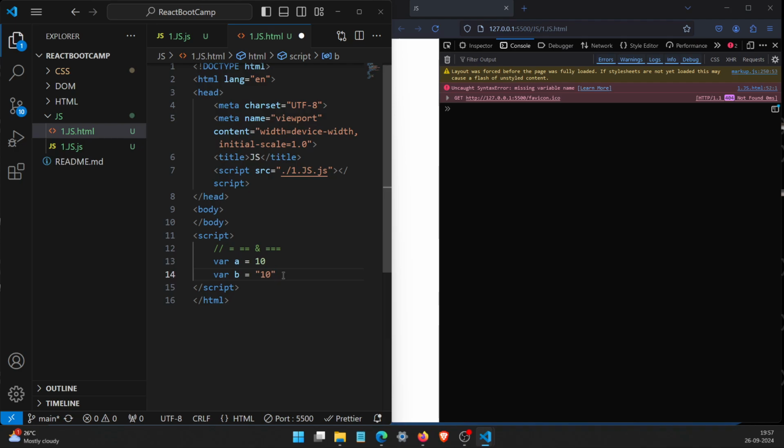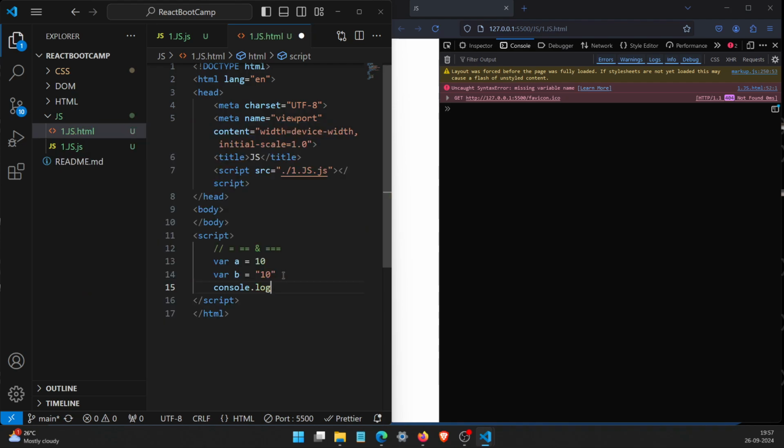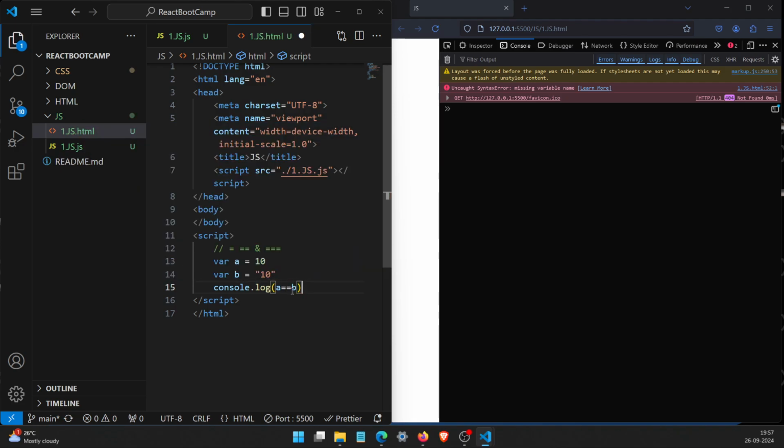If I do console.log a equal to b, this equal to is a boolean operator. If you don't know what the boolean operator is, it returns a value either true or false.